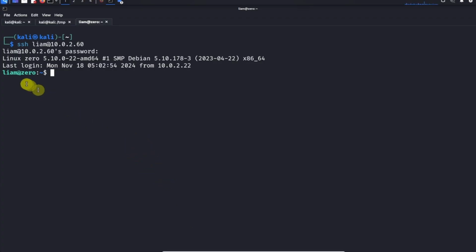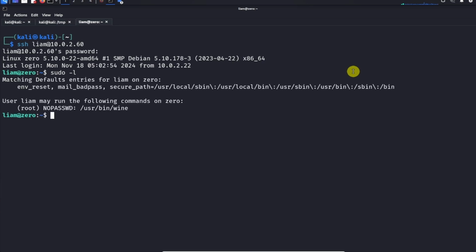Okay, so we've just broken into the web server over here. The first thing I like to do after getting initial access on a box using SSH or any other service is run the sudo -l command to figure out if our current user can run any sudo commands. So sudo commands are commands run with elevated privileges.